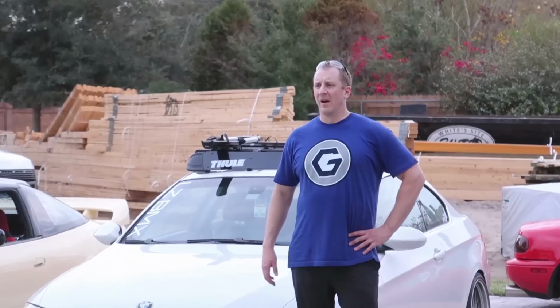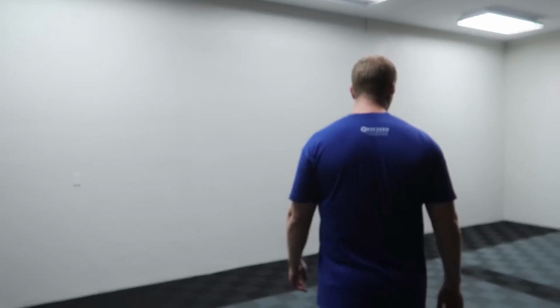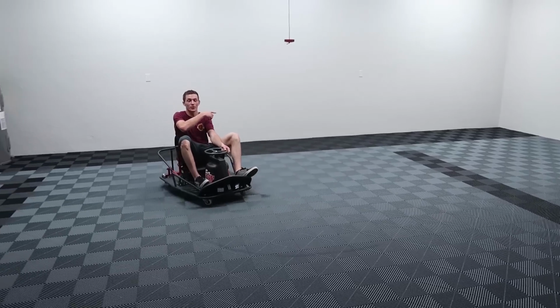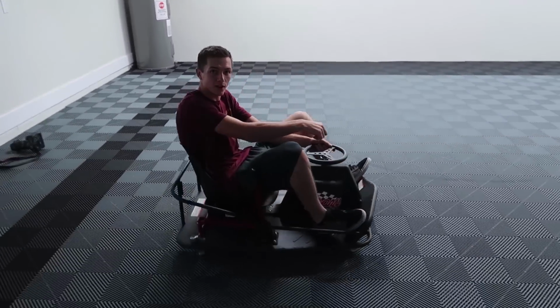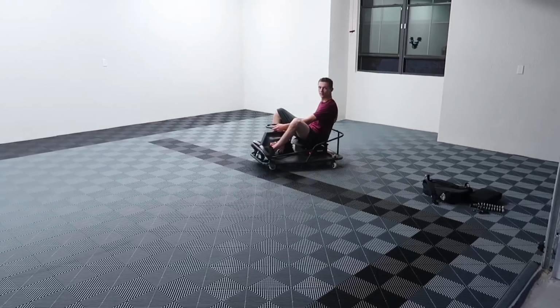So the real question that I think everyone is wondering is, will the crazy carts work in here? What do you think? Of course they're going to work. Are they going to drift? Yeah. It does work, but it doesn't work on the rubber, and it does leave a tire mark, so I have to be very careful. Yeah, but the tire mark will wipe right off.